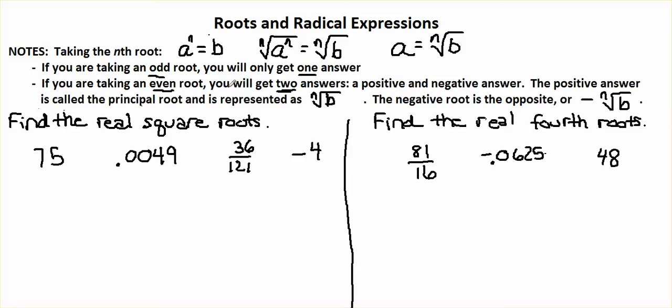Alright, in the last video we only did examples on how to find odd roots of a number. This video we're going to talk about even roots of a number. And remember, when we take an even root, we get two answers, a positive answer and a negative answer. So the question is here, find the real square roots, and that's really the key, is we're only looking for real square roots, not complex or imaginary, of the following numbers.